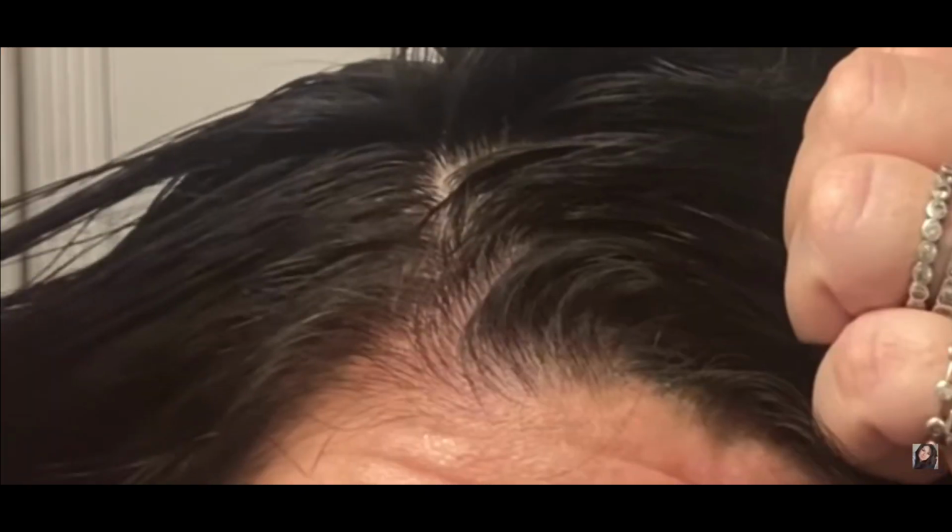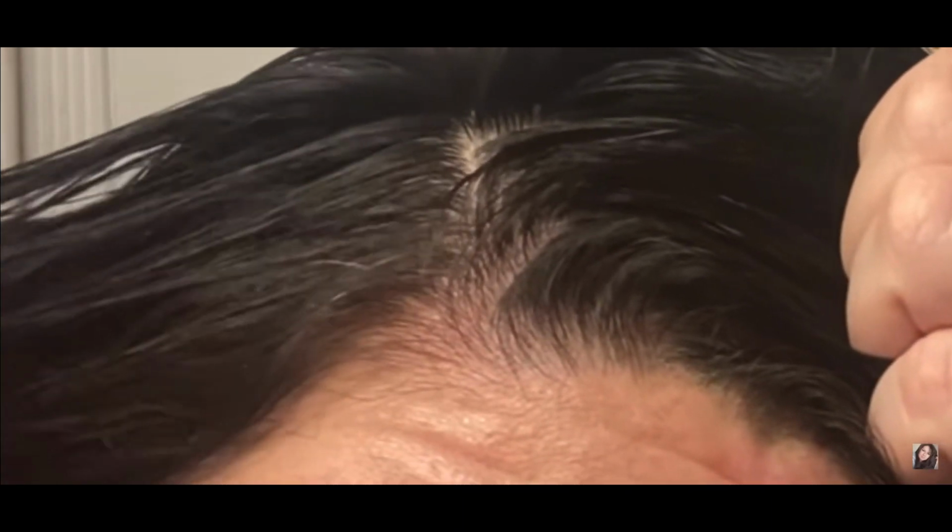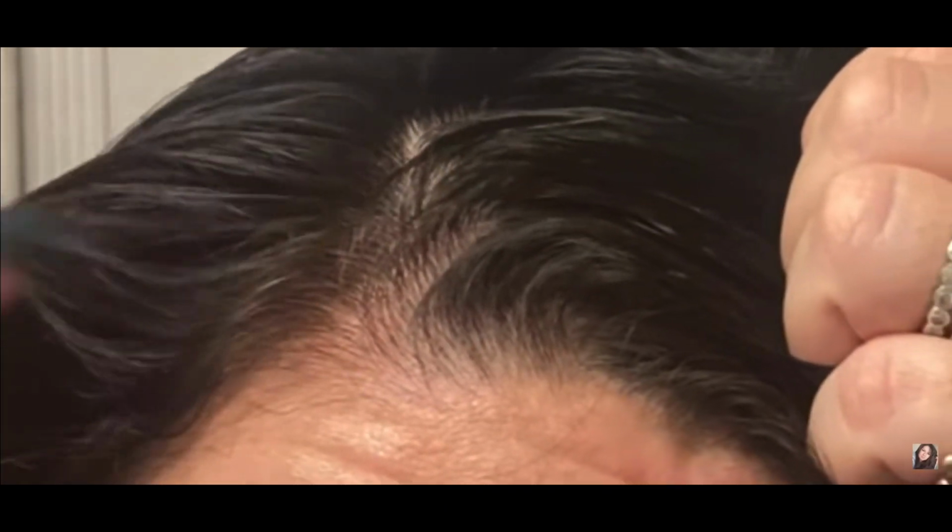Did it? So let's see here. Oh, do I see shine? Do I see gray? I think I see gray. Look, here. Let's see, let's split it again. You know what, guys? Let's go ahead and just let this dry. And I'm going to come back tomorrow. I'm going to sleep on it because the best thing you can do is not to style your hair after you color it because you've already processed it. Why do you want to put heat to it and process it more so it fries? We don't want that. So I'm going to put some gloss drops, go to bed, and I'm going to show you guys in the morning.